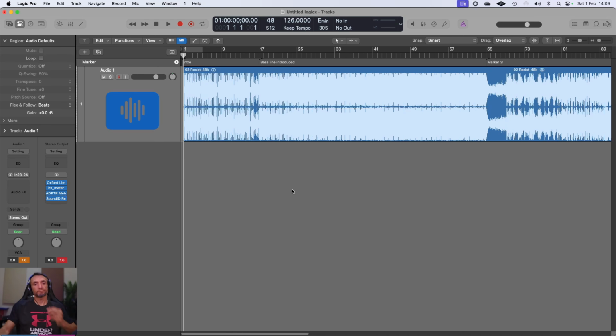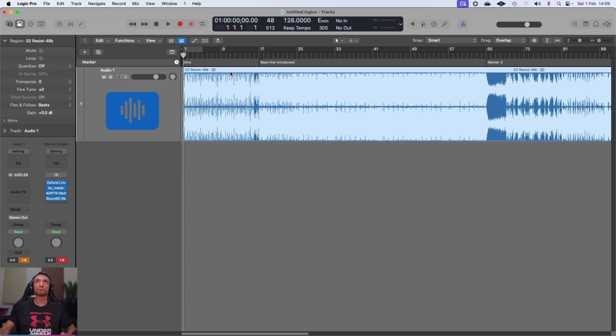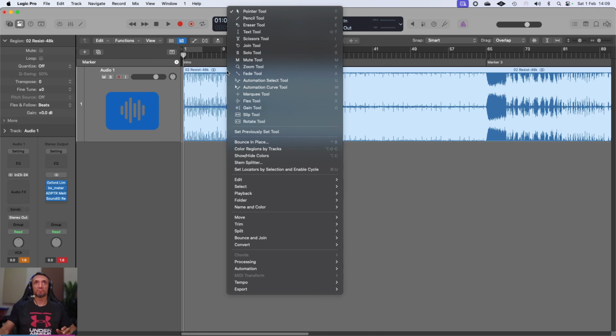So moving on, the next thing I'm going to do is have a look at how we can now use or borrow elements from this track to help us get inspired and create our own tracks. So in Logic, there is a feature where you can basically do a stem split, and you can get other software for this that will help you split the stems as well.